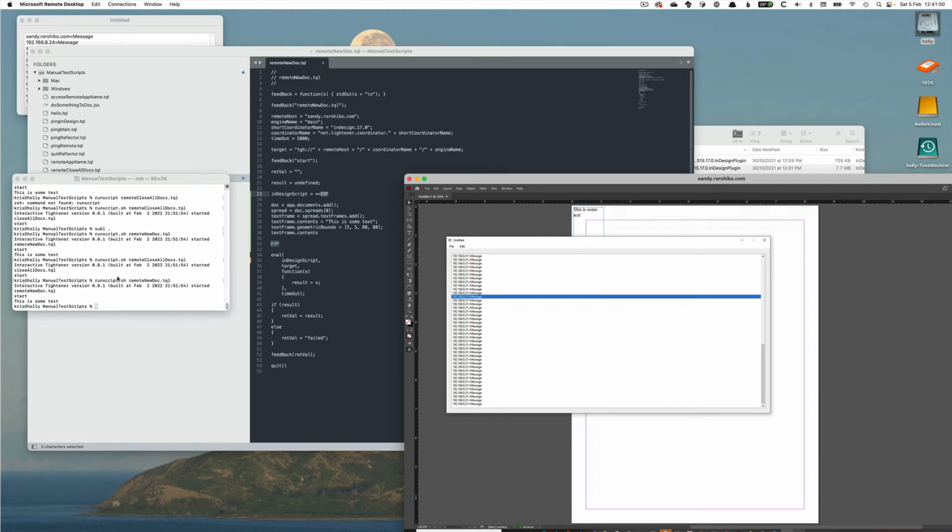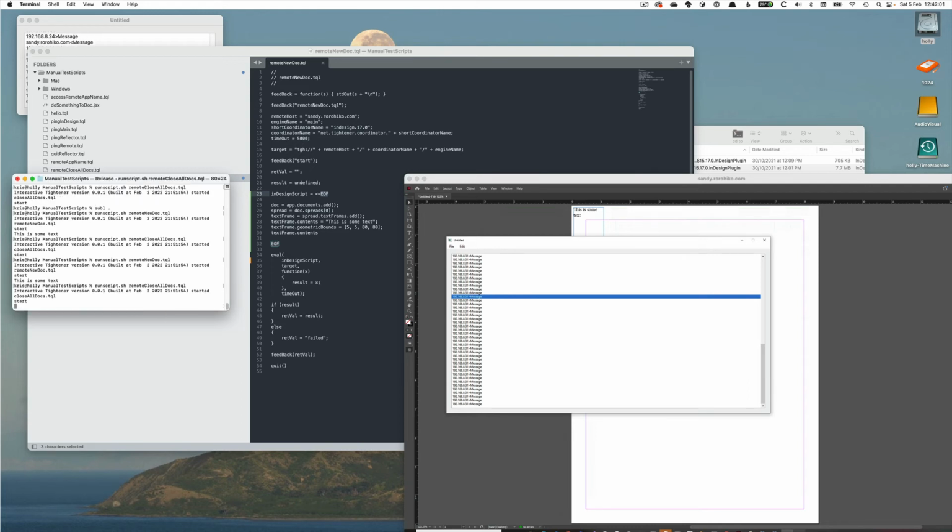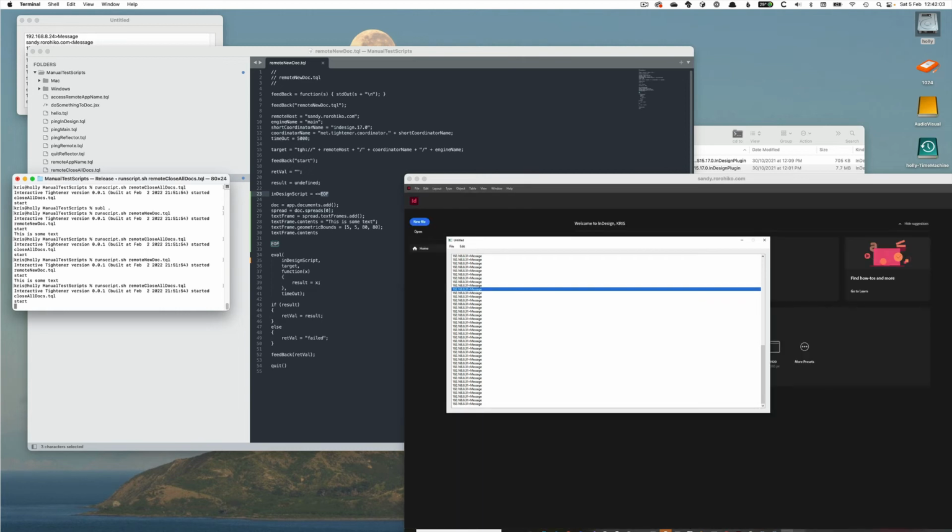I can also do something like run script remote close all docs, and that instructs the remote InDesign to close all the documents, and you can see the gateways have been scrolling a bit as the messages flicked back and forth.